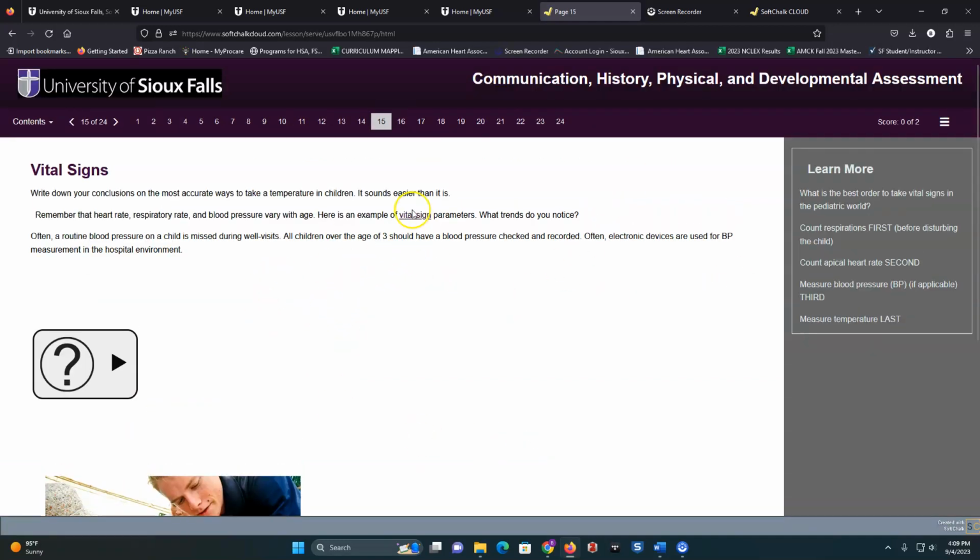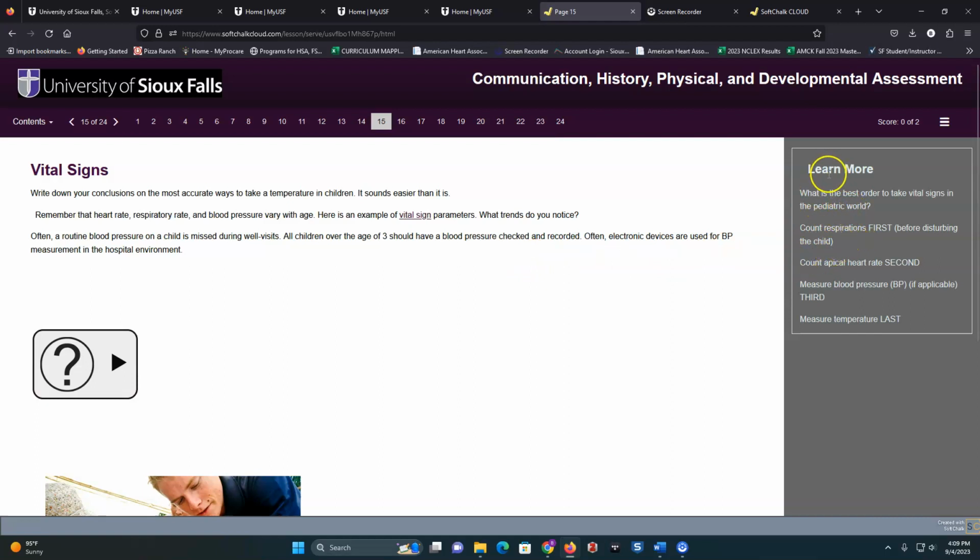Vital signs is a great link from Iowa that gives some parameters. Looking at those kinds of things, I know that when you're practicing, it's not a bad idea to have a little cheat sheet of vitals, and that can help you out. So blood pressures are important. We do that in the hospital all the time. So just make sure you're checking them. So you can kind of look at some of these things.